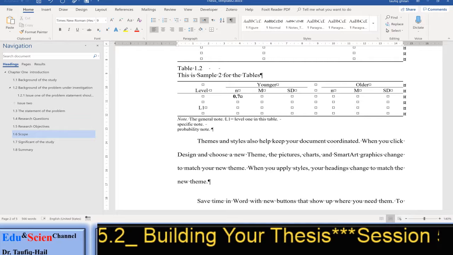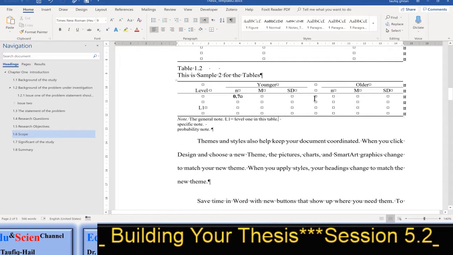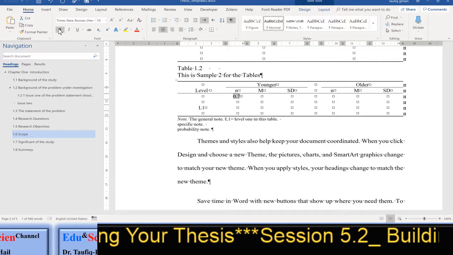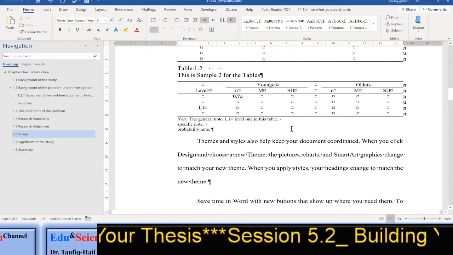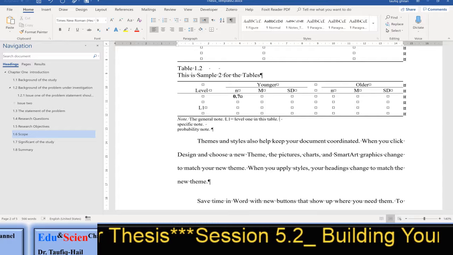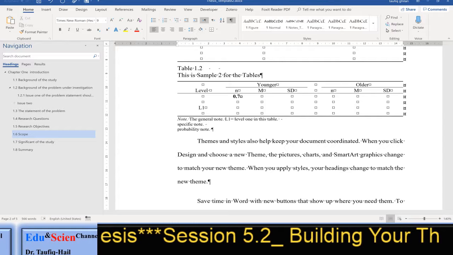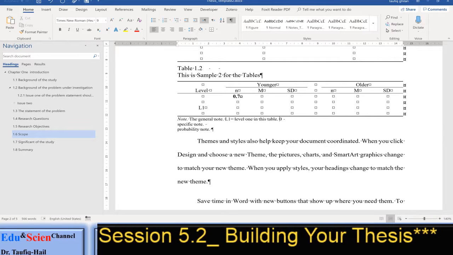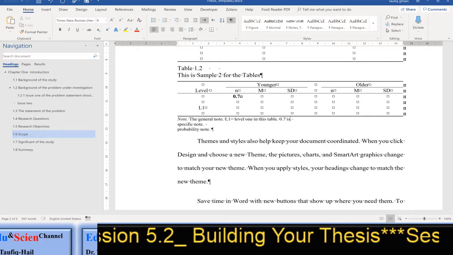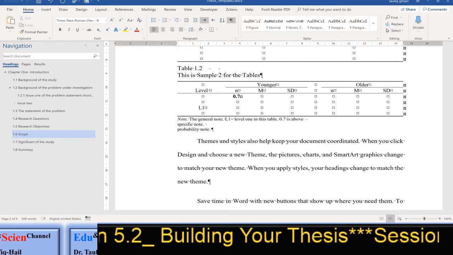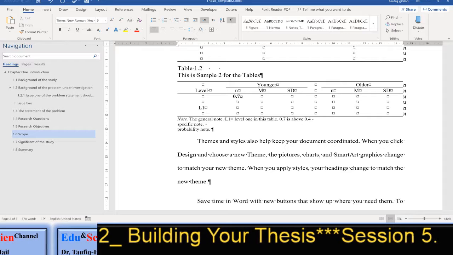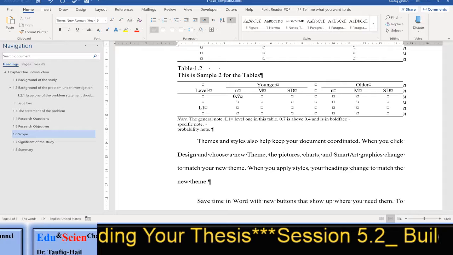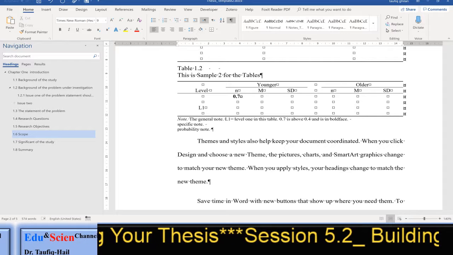Or maybe you can explain any value, like here we have 0.7, which has the value, let's say, above 0.4, so we explain that the 0.7 is above 0.4 and is in boldface, something like that.